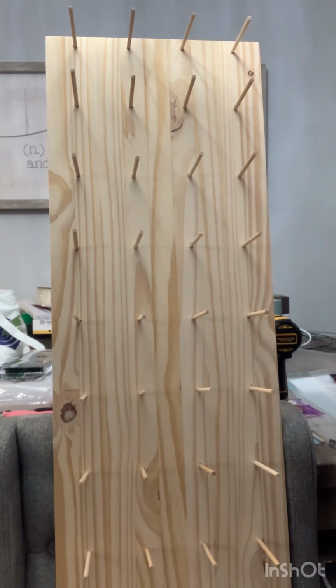Because currently my jewelry display takes up table space, and what I'm trying to do is eliminate the need to take two tables to an art show and only take one. That gives my clients that are coming in to my booth space more room to navigate through the booth. So I have, like I said, other plans, and I'll go through those as I implement and work on those. I will come back once I get this glued and spray painted, and I will update y'all on what it looks like when that's done.